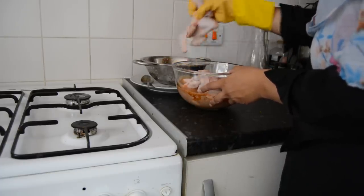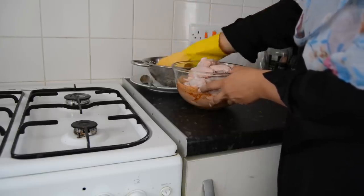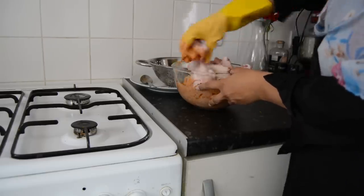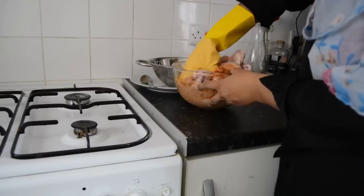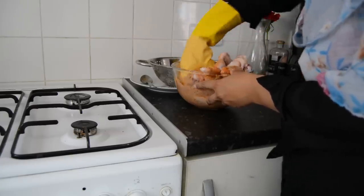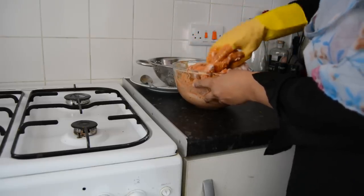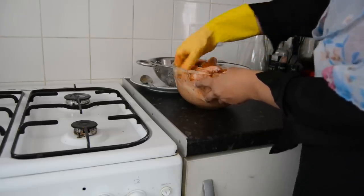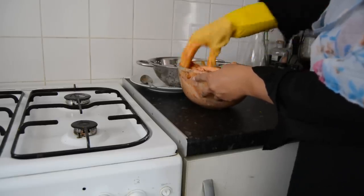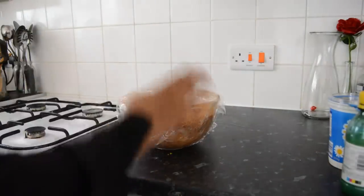It's so useful when you're making stuff like this, because you can marinate it and leave it overnight, and then you're not stressing the night before Eid or on the day of Eid. Just wrapping it up, popping that in the fridge.